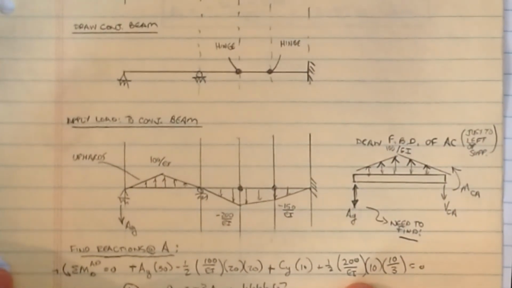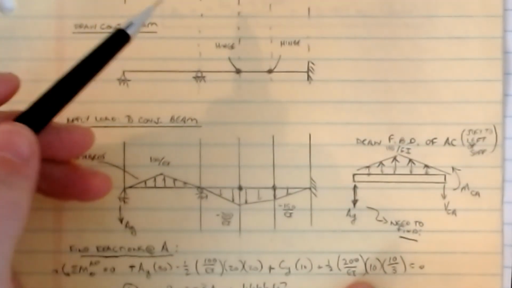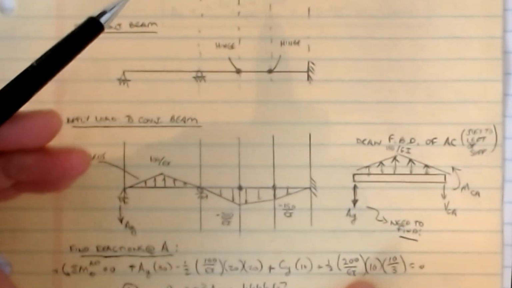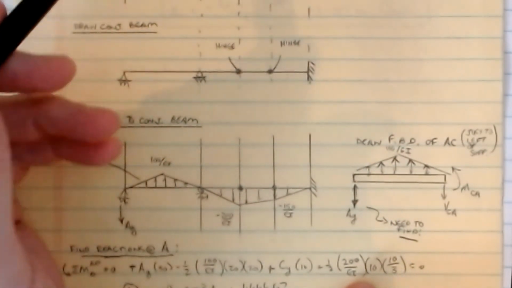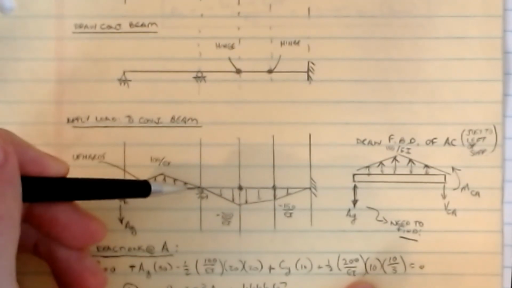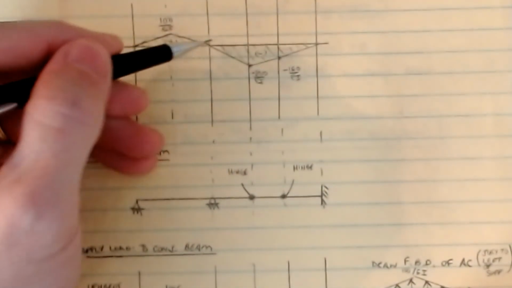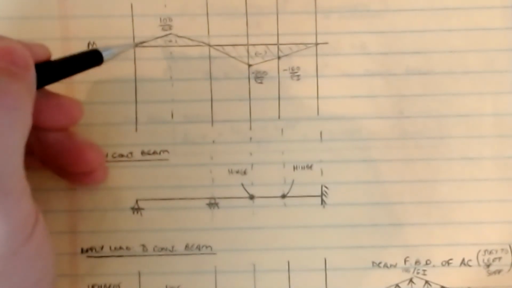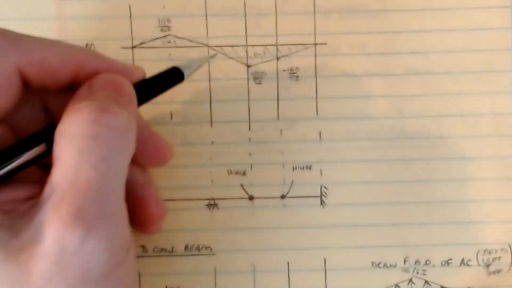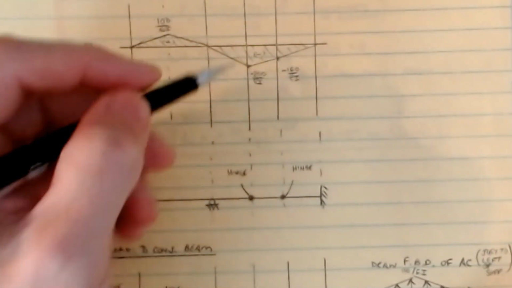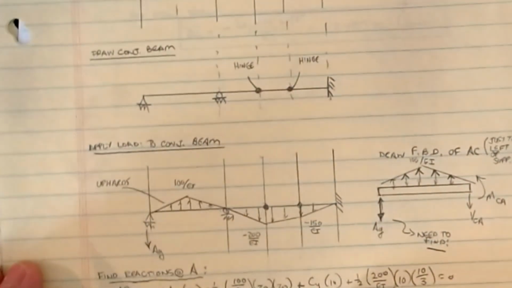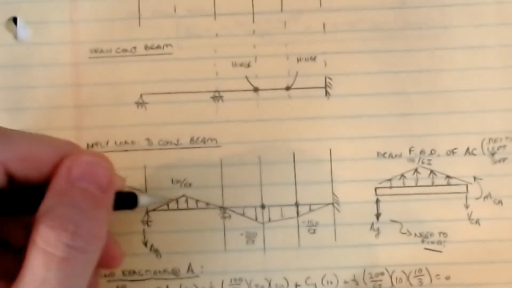Now say we're looking to find the deflection at C. In order to find the deflection at C on the real structure, I'm looking for the moment at C on the conjugate. If you look at our diagram, we have a positive area here, so that load is going to be acting upward, and we have a negative area here, so that load is going to be acting downward. That's what we've drawn here. So this load is up and that load is down.